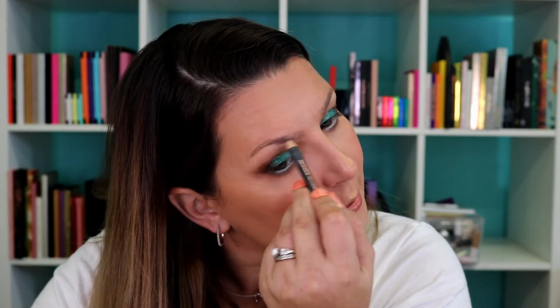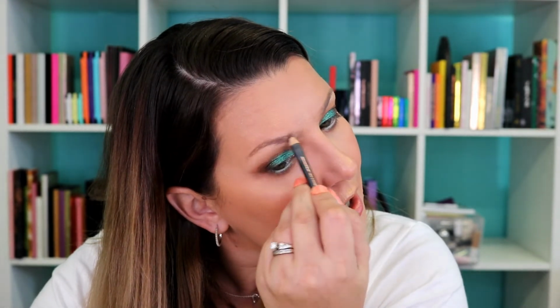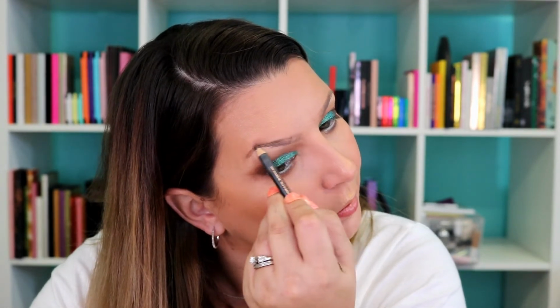This is an oldie but a goodie. I've had this eye pencil for years. This is the Anastasia original perfect brow pencil. I don't even know if they still make this. But it's just so quick.